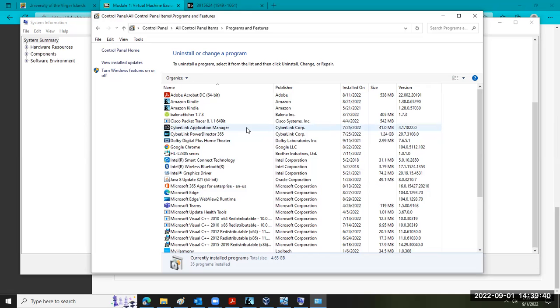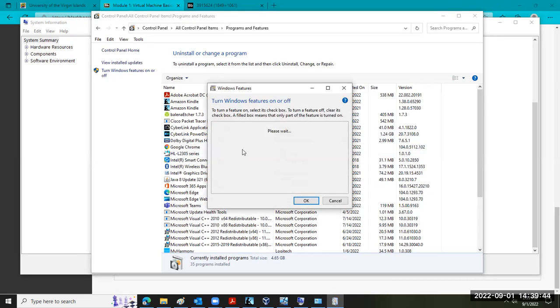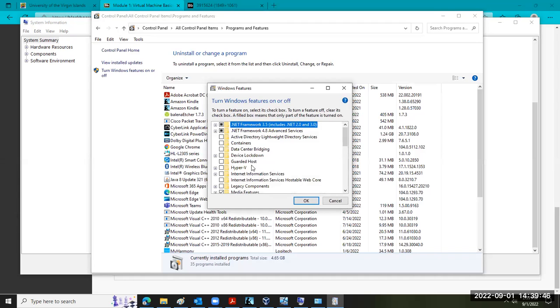You can turn on Windows features, which include a built-in capacity to run virtual machines. It's called Hyper-V. If I select this box, it installs the components for Microsoft's own version of VirtualBox or VMware Workstation. It's called Hyper-V.